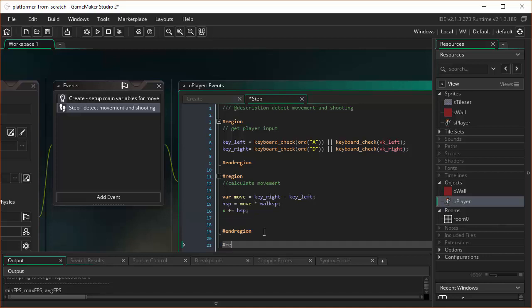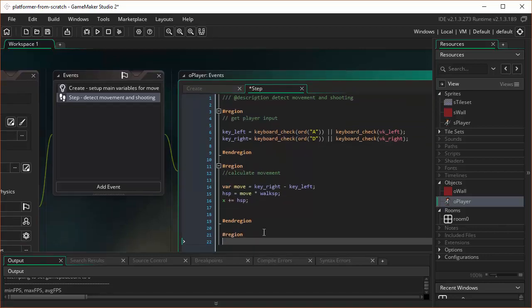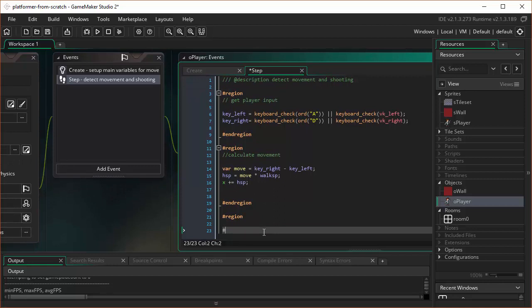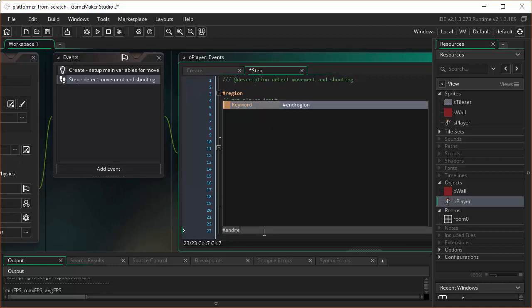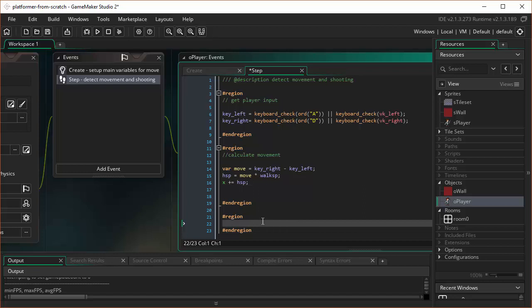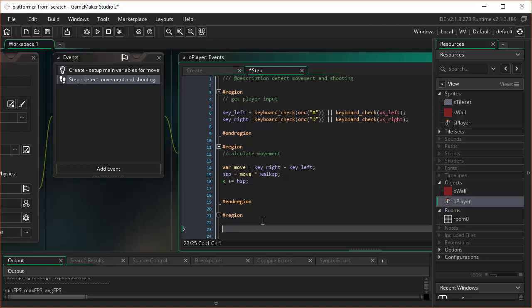But I'm going to create a new region that will specifically be focused on code to detect and deal with collisions with walls. Okay, so in fact, that's what we'll call it. We'll call it collision and more movement. All right.